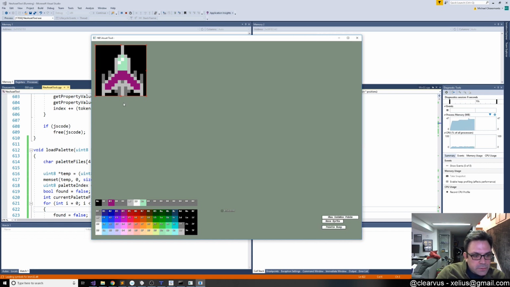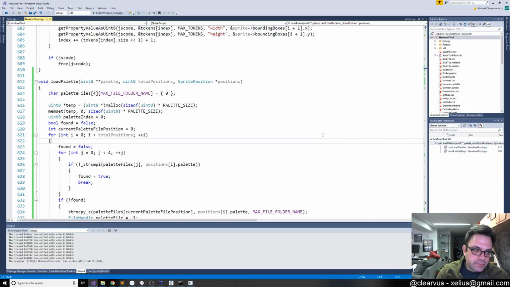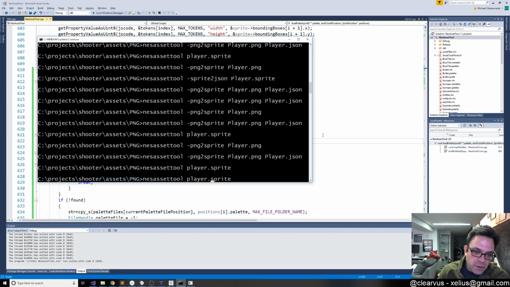All right, so that is looking good. We're still not at the point where now we have the level properly allocating this palette and then assigning things to it, but we've now gained the ability to export a sprite with an independent palette that we can manage properly based on what we were talking about before.